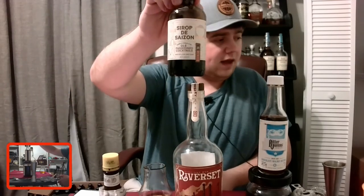I also want to shout out a couple other things. This one is Syrup de Saison — it's a relatively local company out of Lafayette, Louisiana. I've met the owner on Instagram, great guy, great company. This is basically a simple syrup — an old-fashioned cocktail syrup — but I still add bitters to it. It's made of cane sugar, brown sugar, and vanilla. It's fantastic. This is what I use for my go-to old-fashioned.